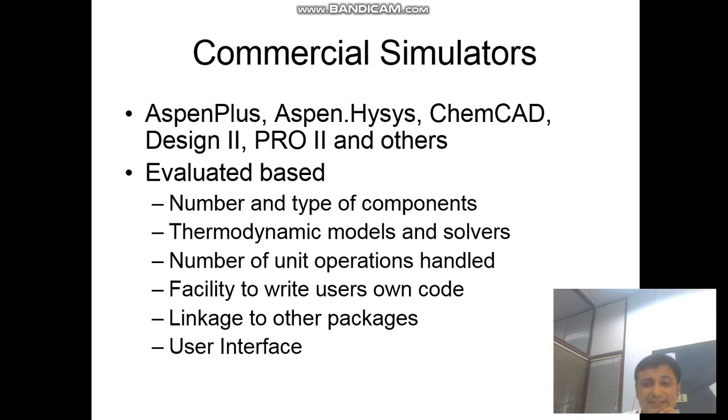Your simulator should also be seamlessly attachable to other simulators. Like there are specific simulators for heat exchanger designing, like HTRI. These process simulators are more for material balance, energy balance, and to some extent controlling. However, they are not very good for design, whereas HTRI is completely designed for fabrication of heat exchangers. So if I have a heat exchanger in my company, I should be able to send the data from, say for example, HYSYS to HTRI, get the heat exchanger designed there, have all required data come back to me, and do the costing analysis in HYSYS.